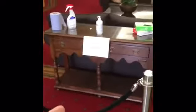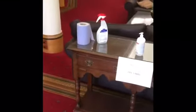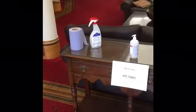So we come inside, some of the decorative work that we've been doing in and around. We've decorated our entrance, and then we come into our reception area and our open lobby as well. So just to give you an indication of the things we will put into practice. Again, the same as a lot of places you can see now, we've got our personal protective equipment station where we've got our disinfectant, our sanitizers, our hand gels. Our reception will get screens put up as well. So when you're checking in, the screens will be in place, as well as other signage. That's all ready to go when we get open as well.